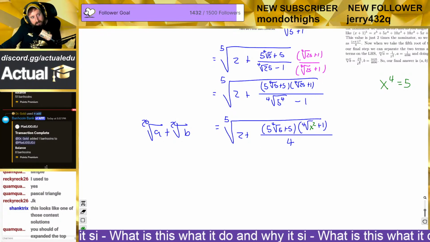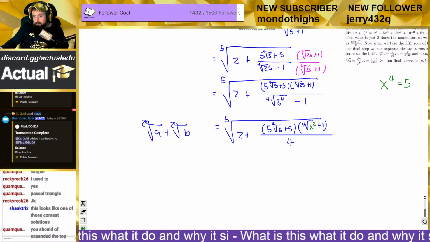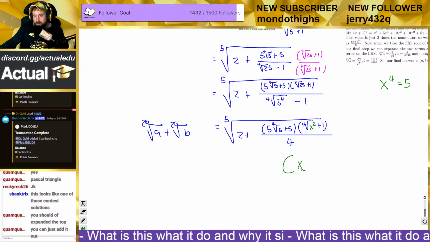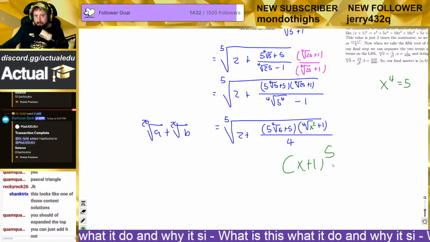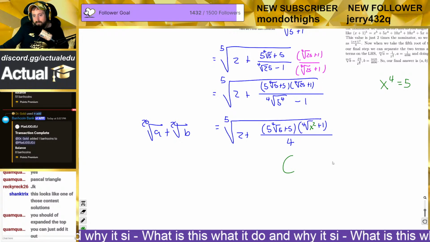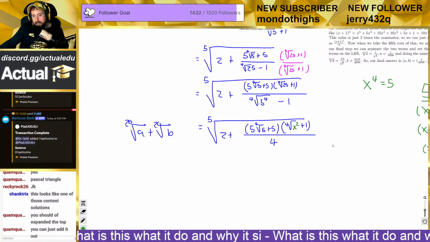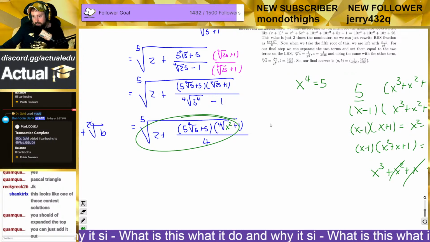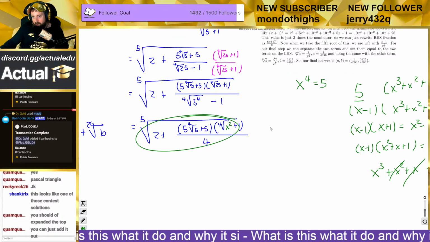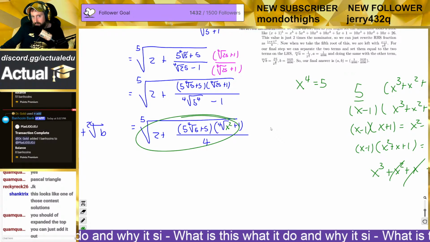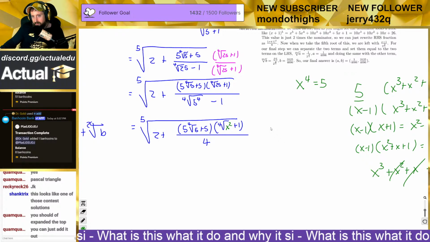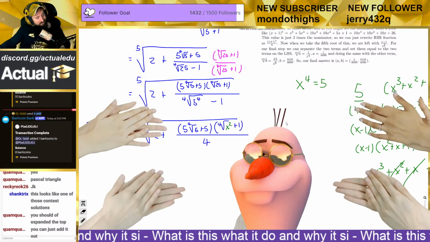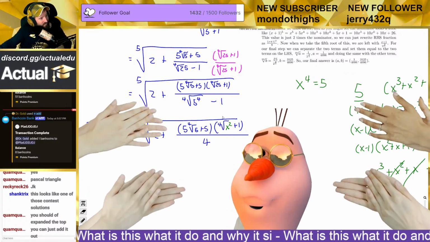I should have expanded the top. Yeah. Quam, you're right. And that's exactly what I should have done here. But I would not have seen x plus 1 to the 5th. I wouldn't have seen it. Because that's what you have to do in order to get this to then cancel with this. You have to show that this whole thing is something to the 5th power. Yeah. Hey, it's cool. Whatever. It's a good question. I like it. That's dope.